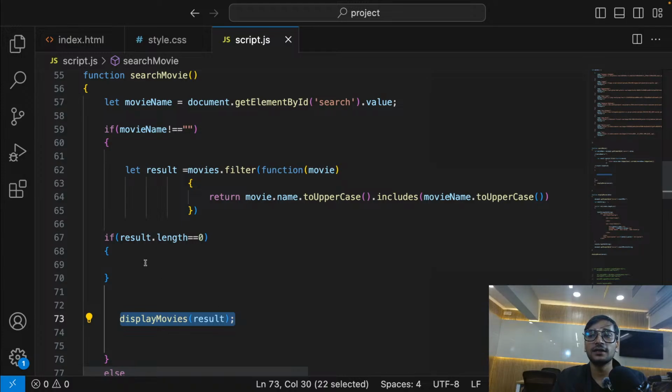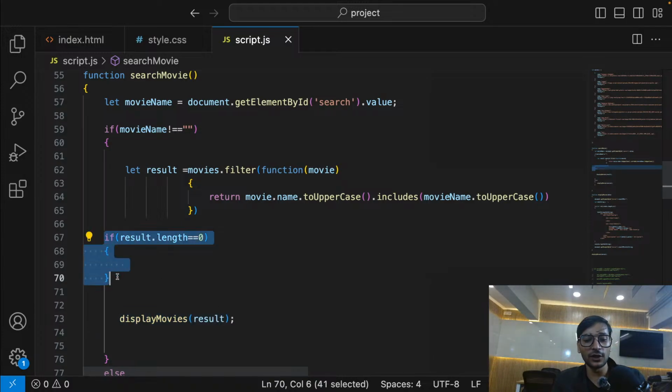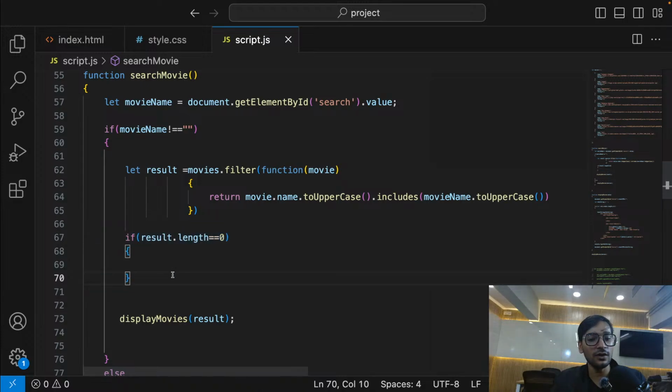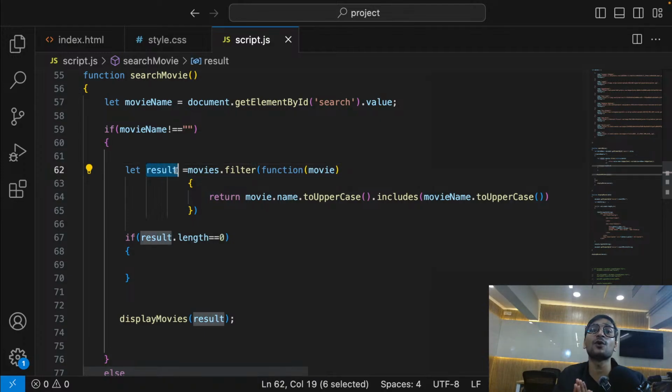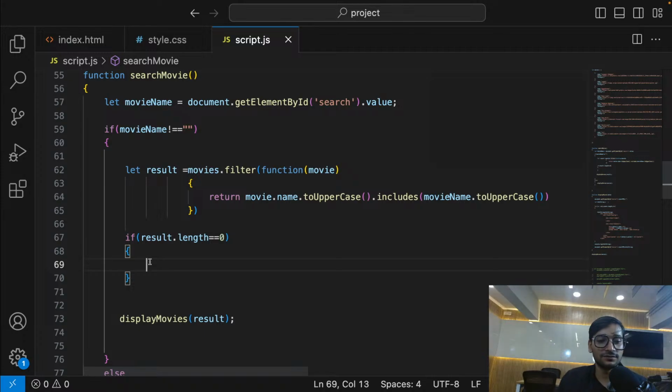So you can put your error message here. Because if you're putting a wrong movie, that movie will not be found. Right, Sanjay? So if the result array after the end of searching is still empty, that means you have put some wrong movie that I don't have. So if result.length is 0, put your warning message here. That's all you need to do.